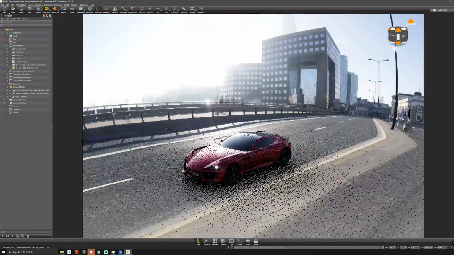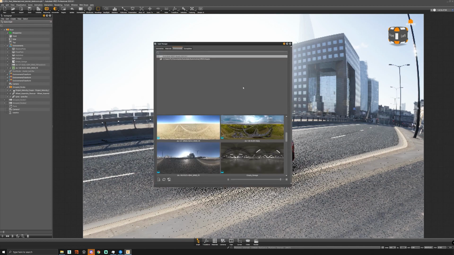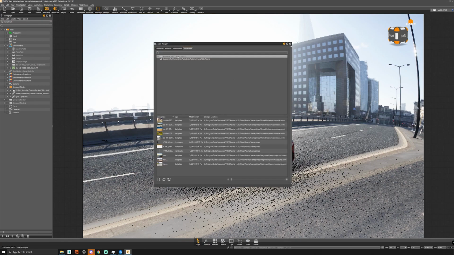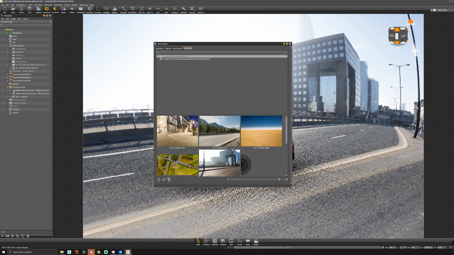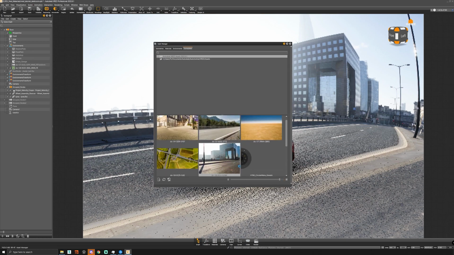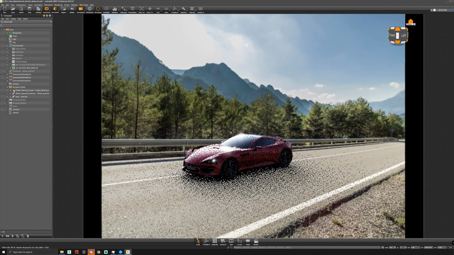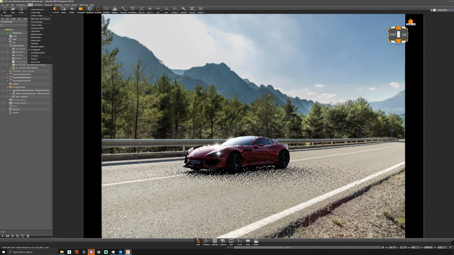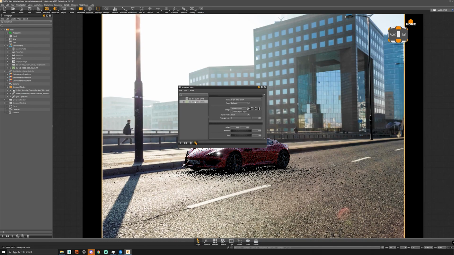So what we'll do now is again open the asset manager after I closed it. Where is it? It's here, and then we go to scene plates, and then we're just going to find the correct scene plate for this, which is here, and then we'll add it to the scene plate editor. So now we'll go to our scene plates and turn it on. As you can see, we still have the old one that we used previously, so I'm just going to go to my scene plate editor and turn this one off, and then we have our scene plate.